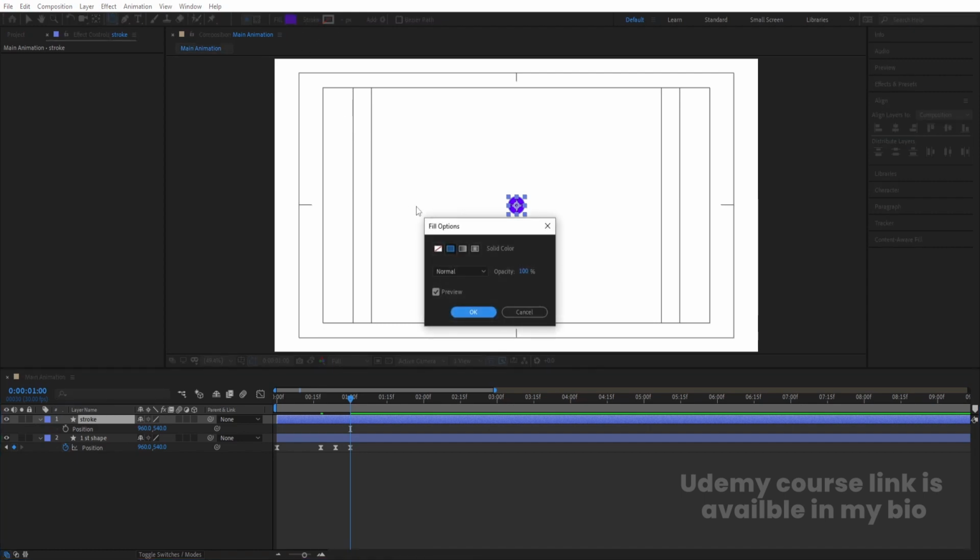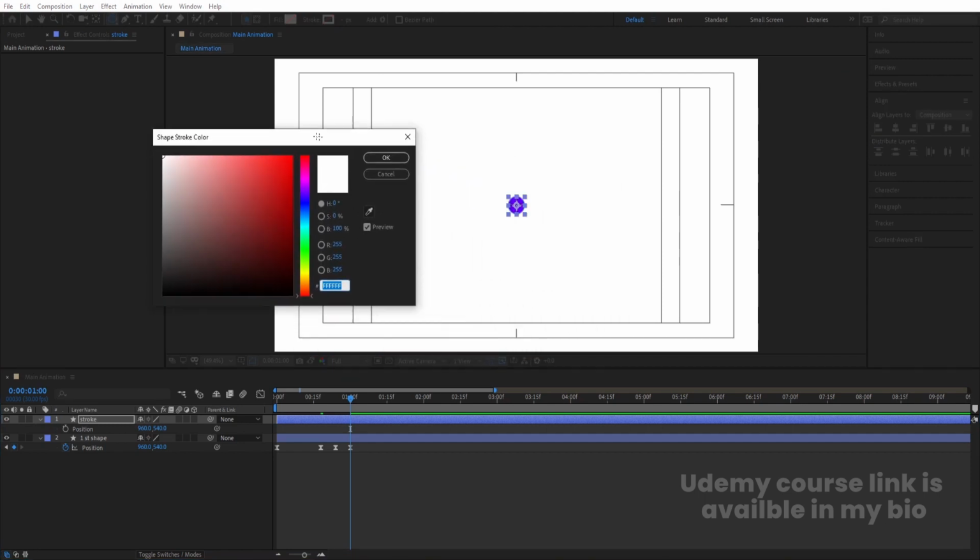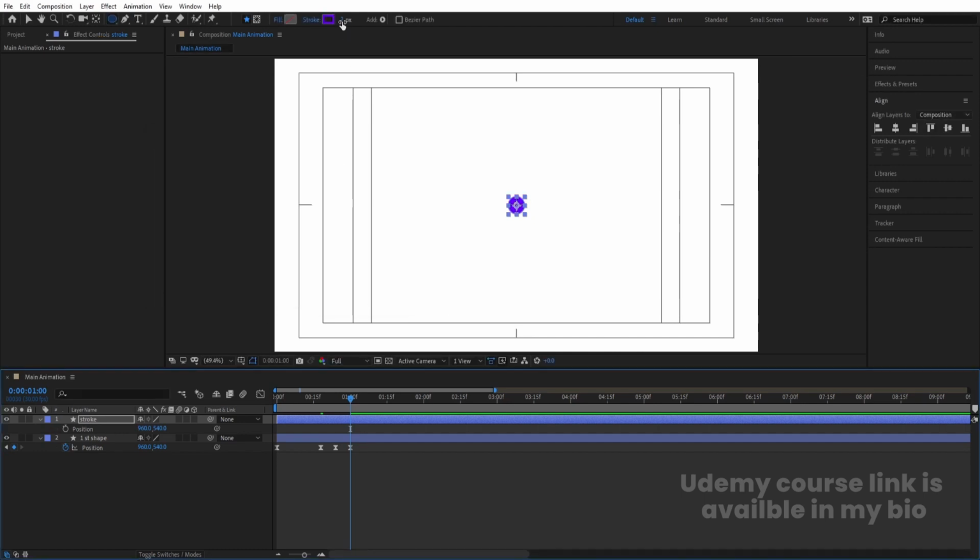And now we will delete this fill, we don't want that, and hit OK. Now we need to create one stroke color, so with the help of that I'll go over here and with the help of this picker I'm going to select this color. Okay, and simply hit OK. And let's make the stroke width up to 50 like this. Now let's go around over here and I'll select this and I'll move this over here.